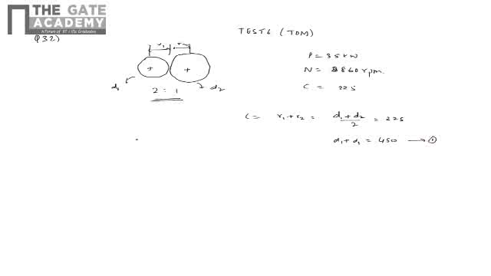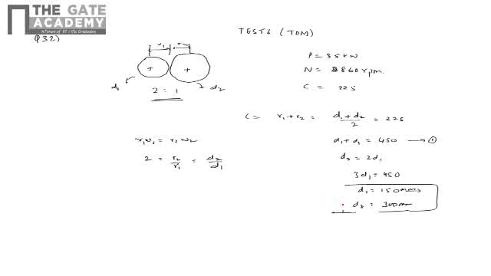So obviously R1 omega 1 is R2 omega 2, and the speed ratio omega 1 by omega 2 is 2, so that is R2 by R1, which is nothing but D2 by D1. So D2 is 2 times D1, and substituting this, I get 3 D1 is 450, and therefore D1 is 150. So D1 is 150, D2 is 300 mm. We got the diameters from the center distance and the speed ratio information.